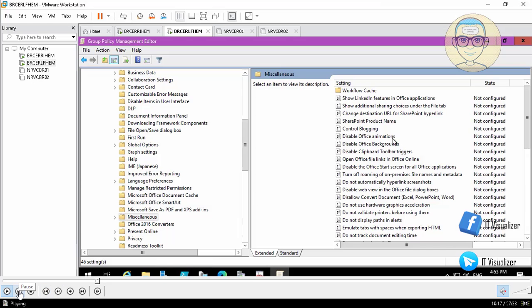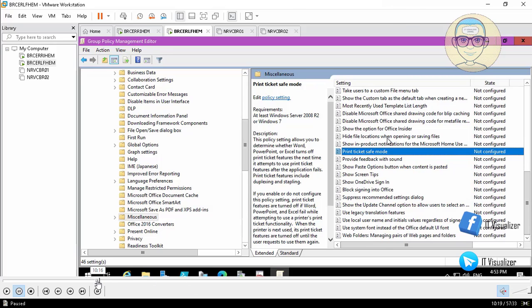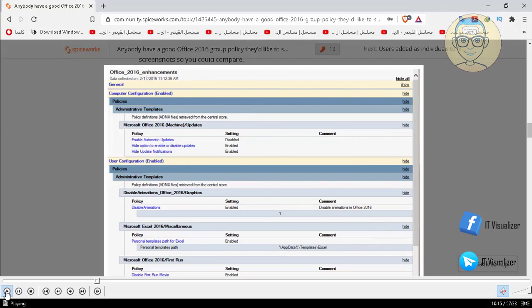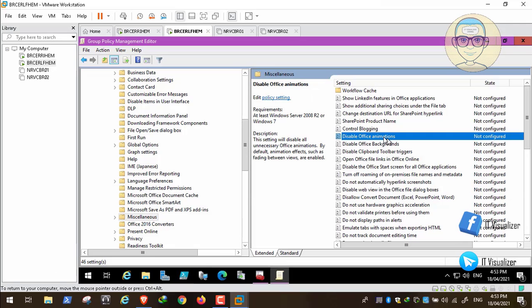So if you go there, okay, this was disable office animation. So this is it. So if you go again, let's see it. So by the way, okay, this is disable office animation. So this is it, but I didn't recognize it at the moment. I recognized it now. So this is the group policy that we need to enable, disable office animation.